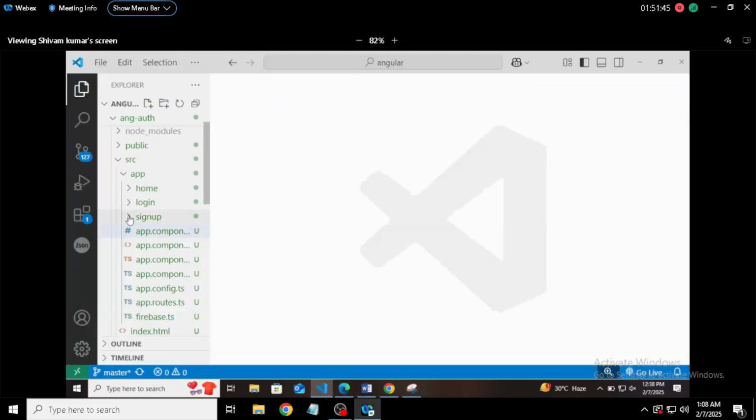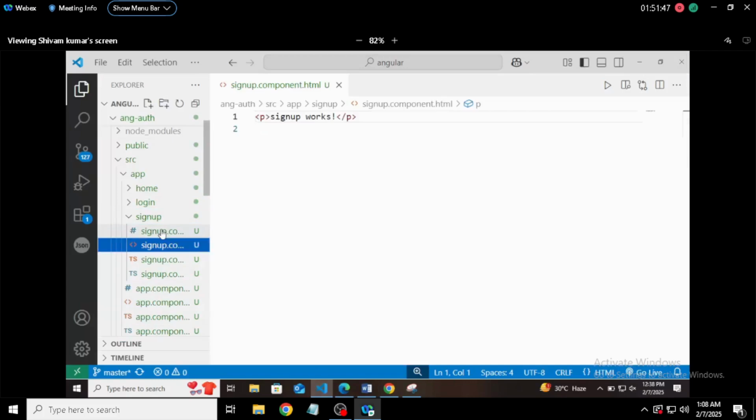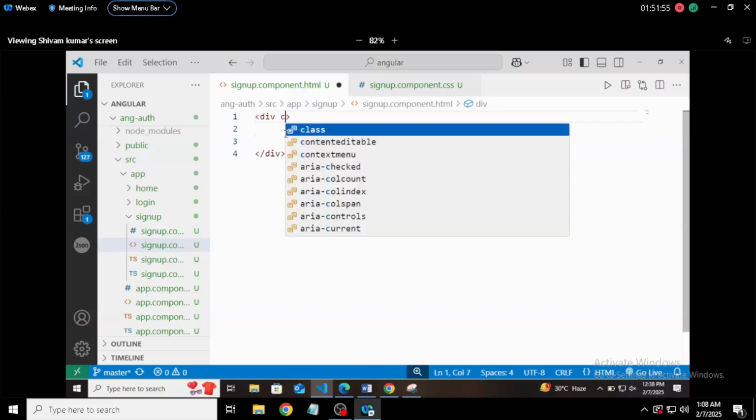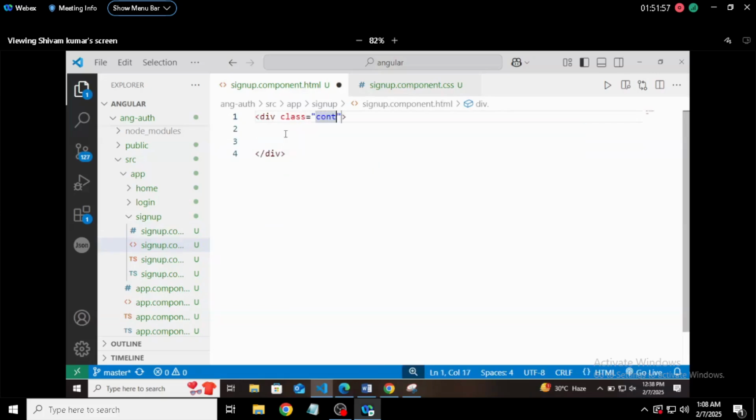So I will open the sign up page HTML file and CSS file. At first I will create a div. I will give this div a class of container, or you can give it a class of main. It's not a big deal.